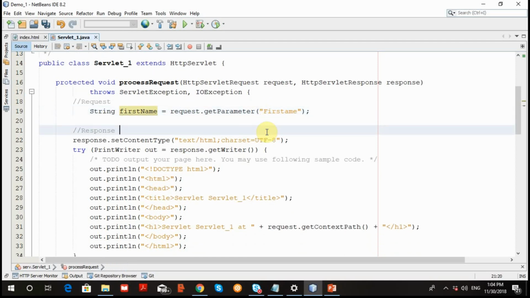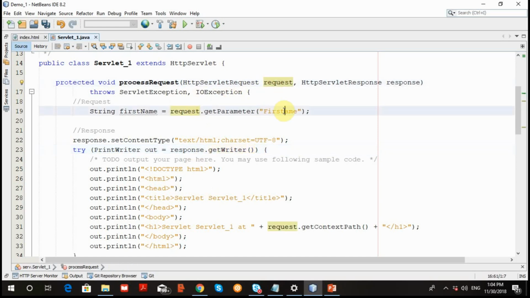and send it, for example, as an answer to the client itself. That is the response, and as we said, the content type, and we get the writer to write something as text to the body of the answer. So we are receiving a request.